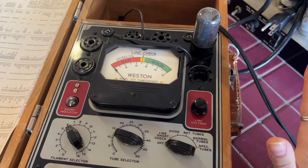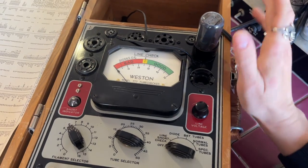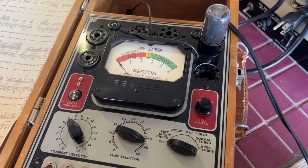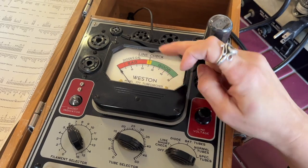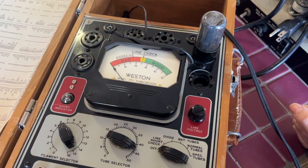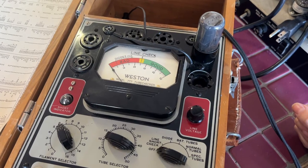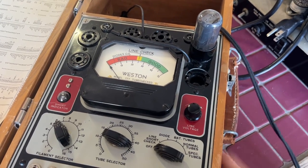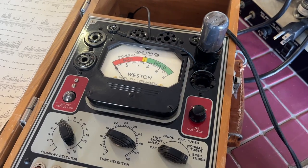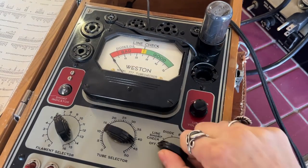So this is where we're running into an issue. At this point, we should be able to turn the circuit selector on to the line check, and then we should be able to calibrate the dial to lie right at that line right there. But I'm not able to. So maybe I'm not doing something properly, or there's just something wrong and I need to do a little bit deeper digging in order to get this calibrated properly.